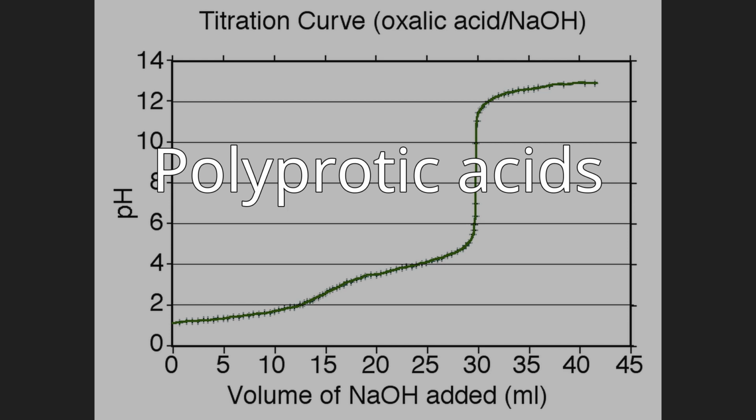When the difference between successive pK values is less than about 4, there is overlap between the pH range of existence of the species in equilibrium. The smaller the difference, the more the overlap. The case of citric acid is shown at the right. Solutions of citric acid are buffered over the whole range of pH 2.5 to 7.5.